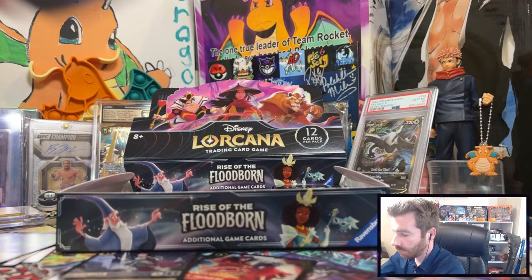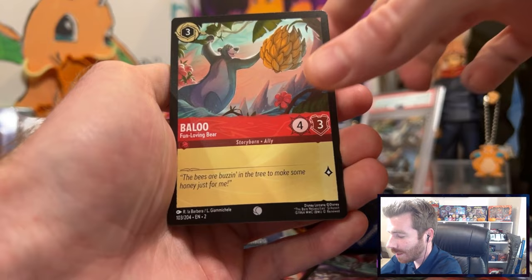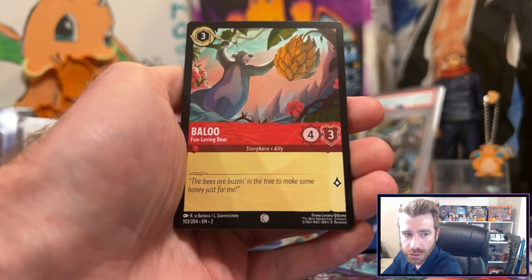Next pack, we've got another Merlin, the Crab. The Shapeshifter's going ham on us. Baloo the Fun-Loving Bear. I'm glad there's a Baloo card. There's a Shere Khan Enchanted Alt Art card. I kind of wish there was a Baloo, but maybe for next one.